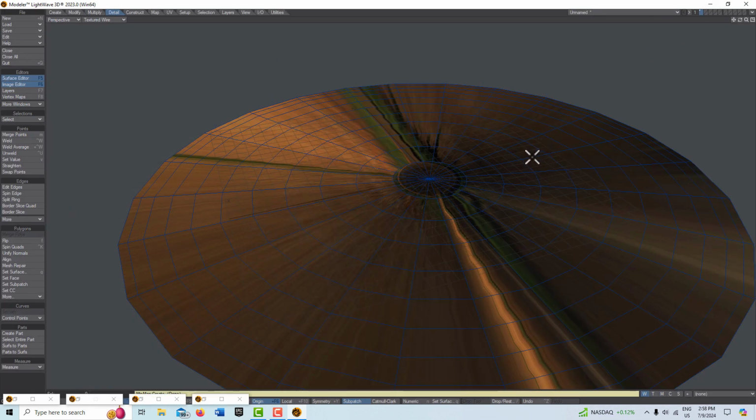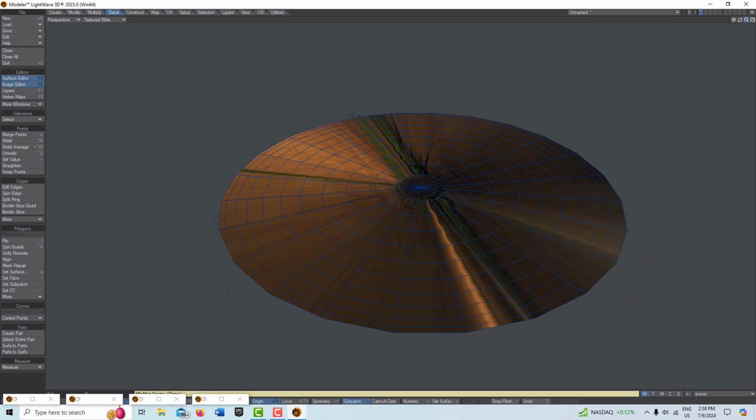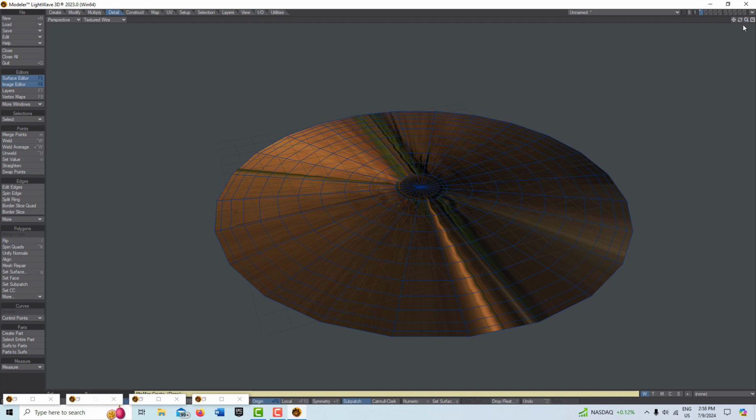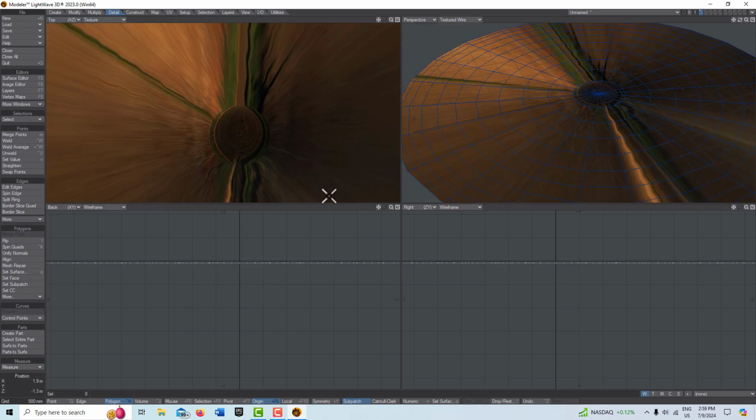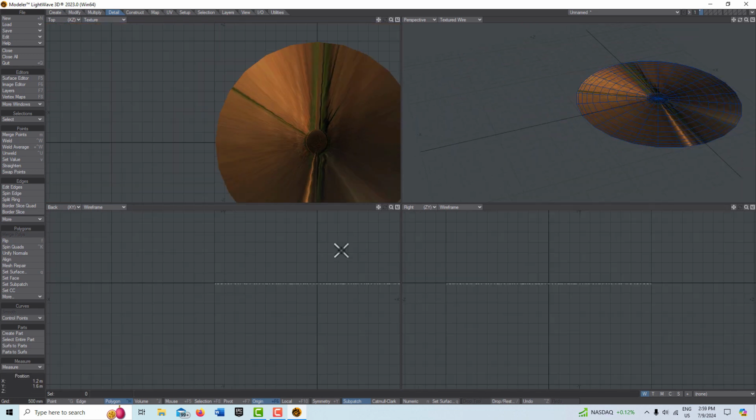So when we come and look at this, I've done this so many times. This is so interesting to me. When we take this into layout, we're going to scale this up. But notice this. Let me close some of these windows here. If I hit T, let me actually go back into this view here. If I hit T, I want you to see something here.